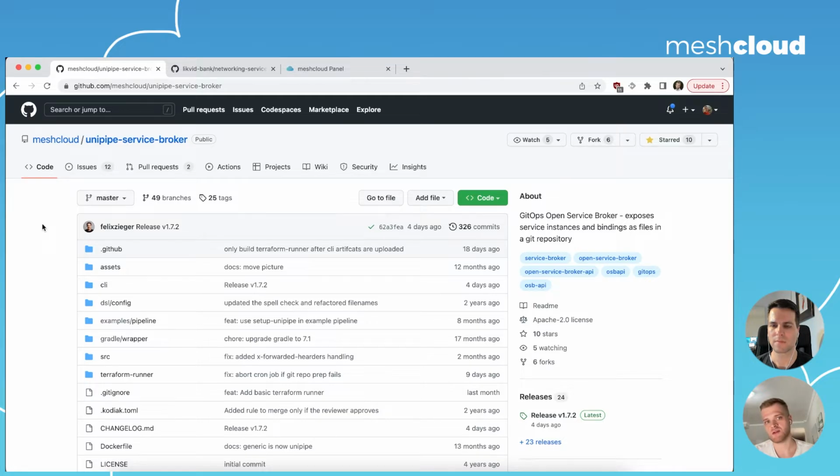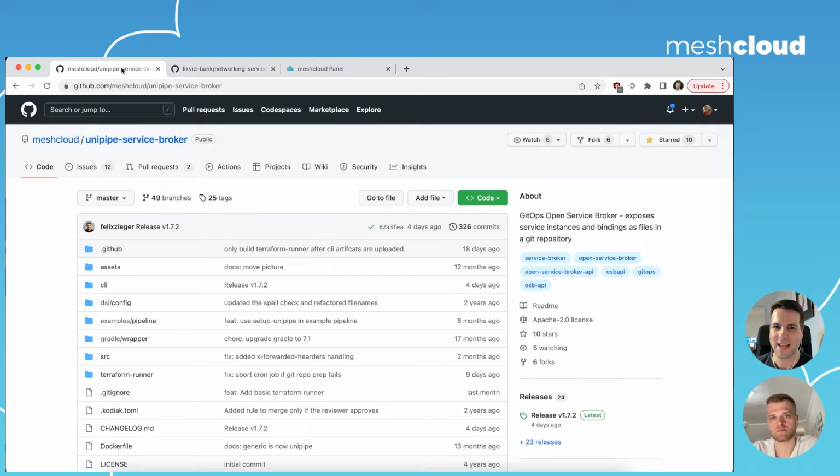However, I wanted to mention it already: our Unipipe service broker, which is our offering to make it really easy to offer a service broker that's very compatible with Git, now has really nice support for Terraform as well. The most common use case we've seen is somebody wants to provision a service, and behind the scenes Terraform would be run. We did some nice changes and made that a lot easier now. Just stay tuned for that video. I'll link it in this video as soon as it's out.